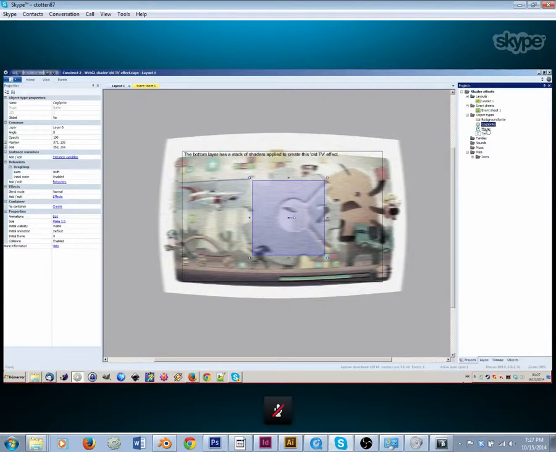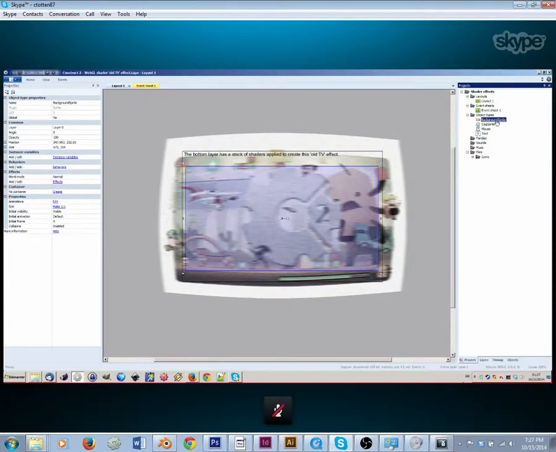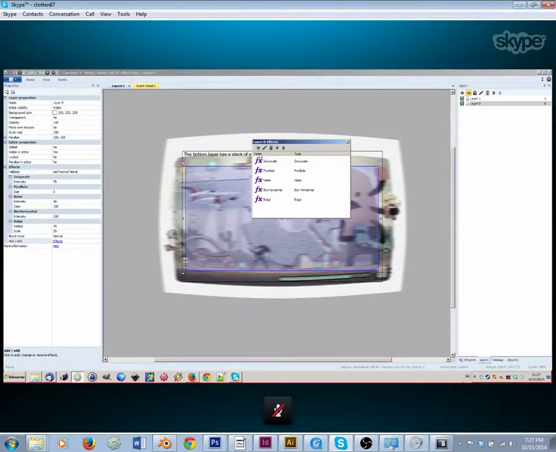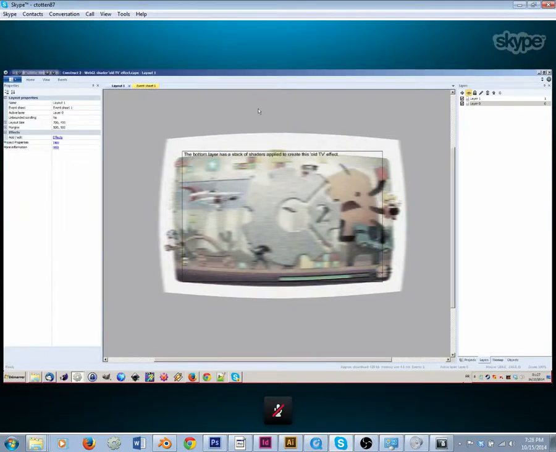So I have a cog sprite, I have a mouse, I have a background sprite, and the effect is actually applied to the layer under effects. And as I was saying, you have a fallback, and you can set what kind of blend mode you want to fall back to, and you can add some effects. You can see there are a few effects that have been added.